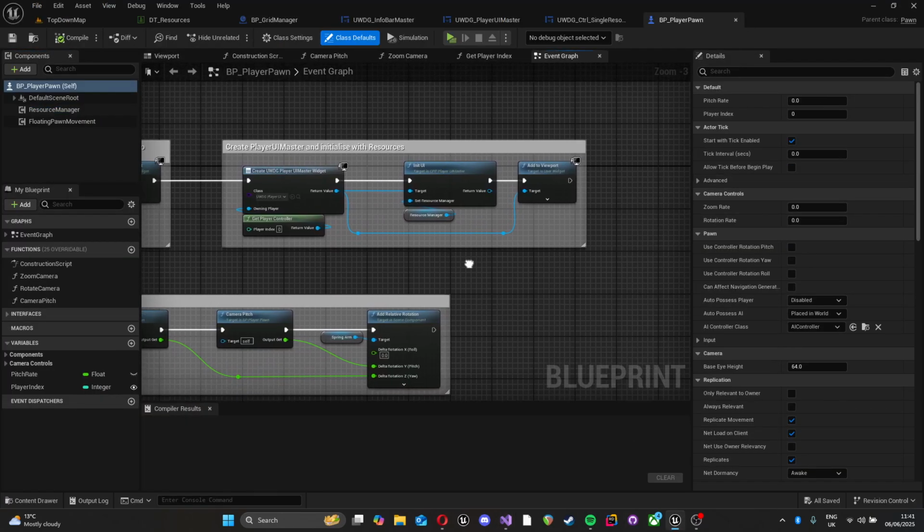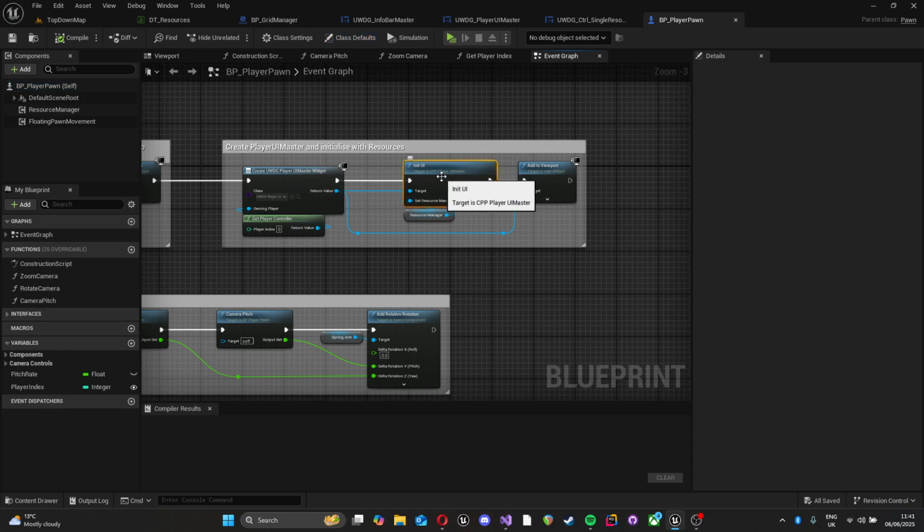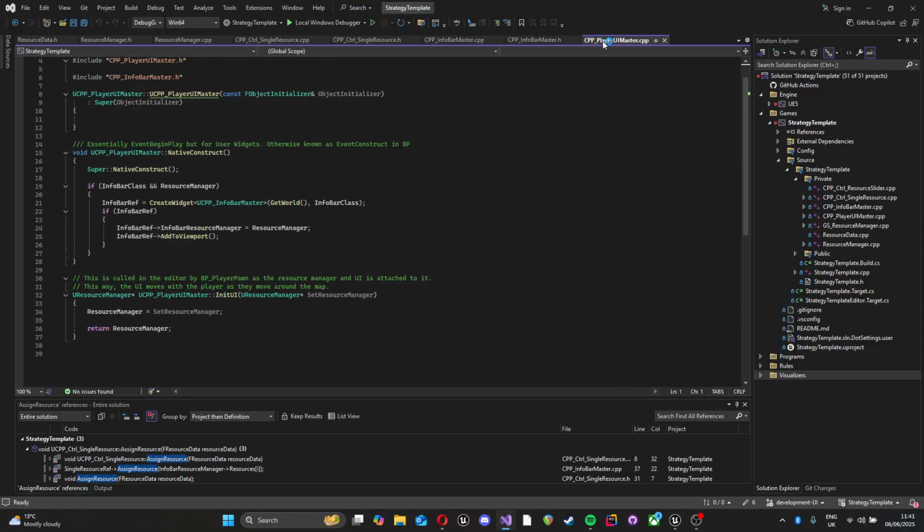On runtime, the player UI master widget is created and the UI is initialized. So what that means is the info bar master is created, the resource manager is passed through here, and then the info bar manager is added to the viewports.